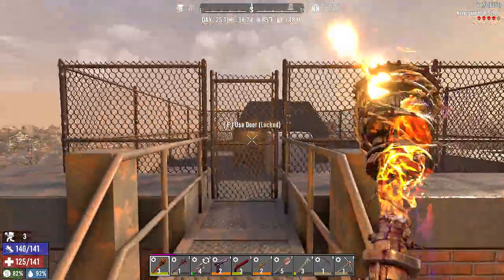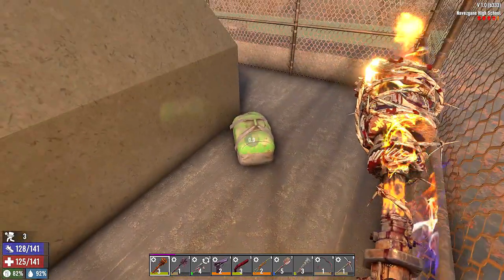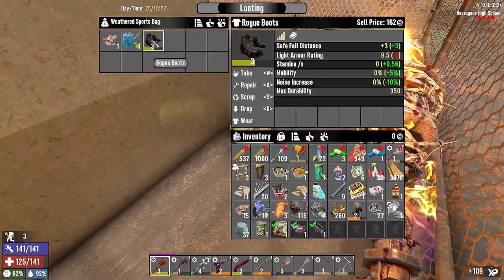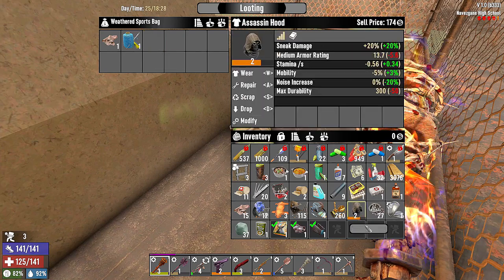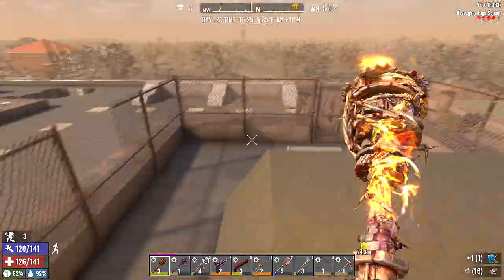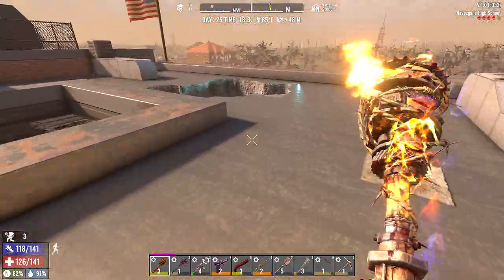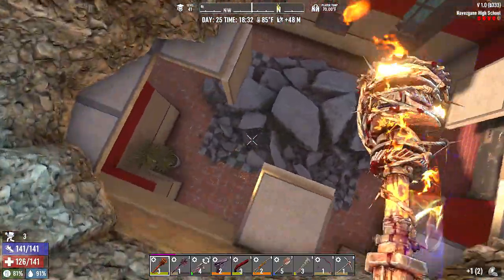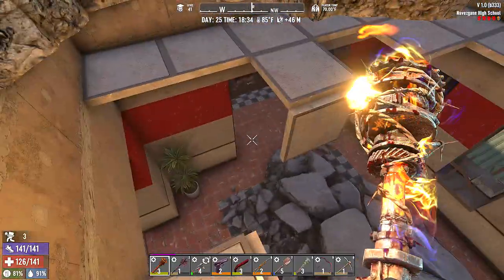What's back here? We'll just hop the fence. Because of our parkour. Parkour. I think I just heard somebody. Rogue boots. Safe fall distance. I'll scrap those for the armor parts. And actually, I'll also scrap this for the armor parts because we're going to need them. Why are they rogue? All right, in we go. Is this going to fall apart if I stand on it? Nope. You see anybody? Nope.